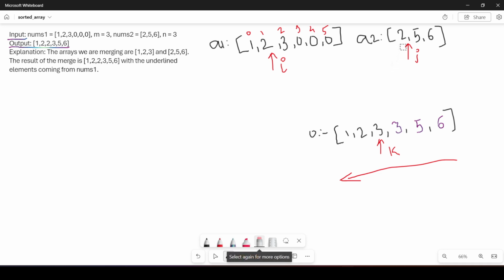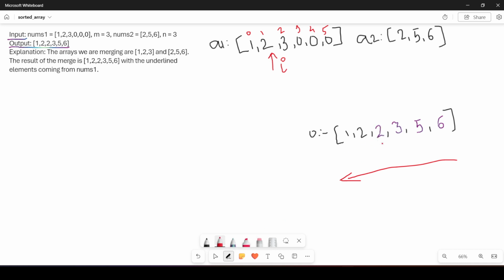So this j will move, and these 3 will be replaced with 2, right?